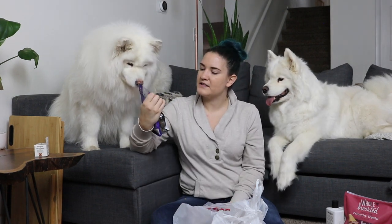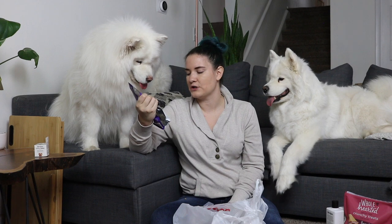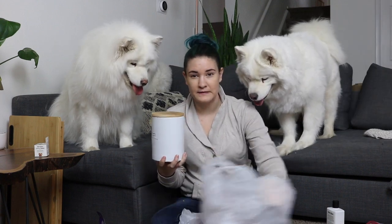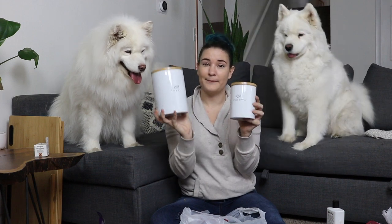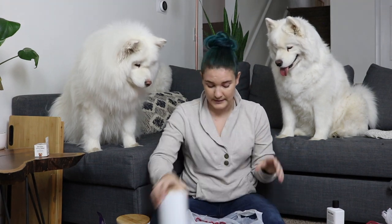We have WholeHearted Smart Smiles dental treats for dogs — they're flexible, designed to support dental health, formulated to reduce plaque and tartar, and they're peppermint flavored, so these look really fun. I absolutely love these treat jars — I kept seeing them in-store and finally had to get them. This one says 'Good Dog' and this one says 'Good Kitty,' so we have one for the pups and one for Shade. Shade is just off camera staring over here — I got him some treats too, so those are coming out soon.